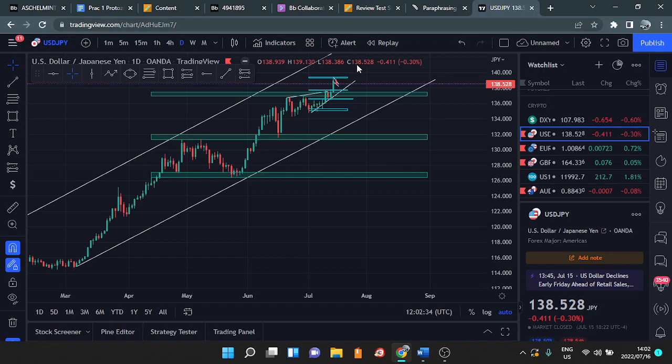Don't be greedy. Always use a stop loss as your weapon. Lock some profits so that when the market comes back, because now we're going to form a new higher high for the daily. So this is a big move here, because the market can still keep on pushing to the upside. That's how USD/JPY likes to move.